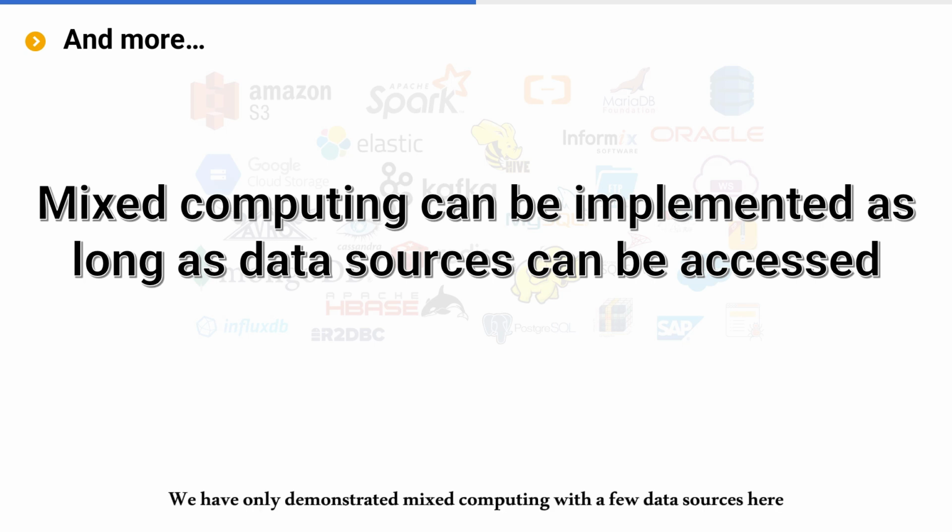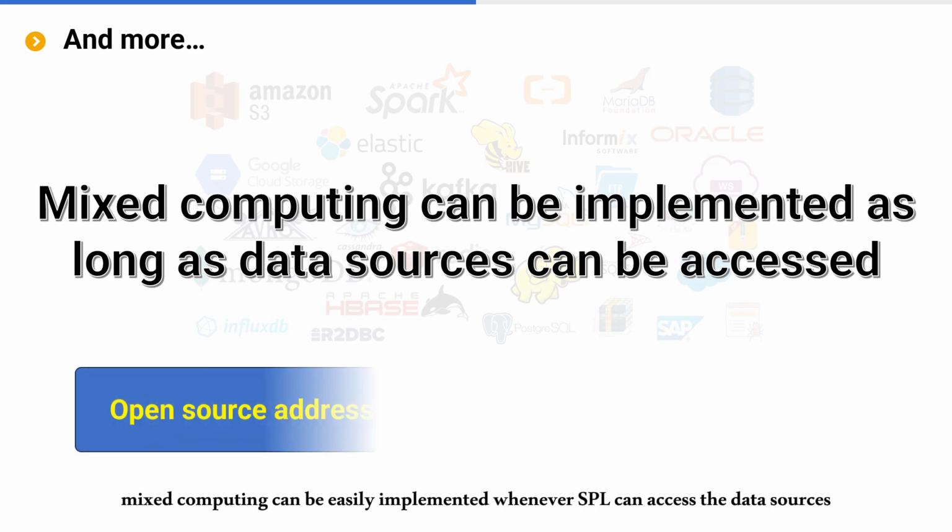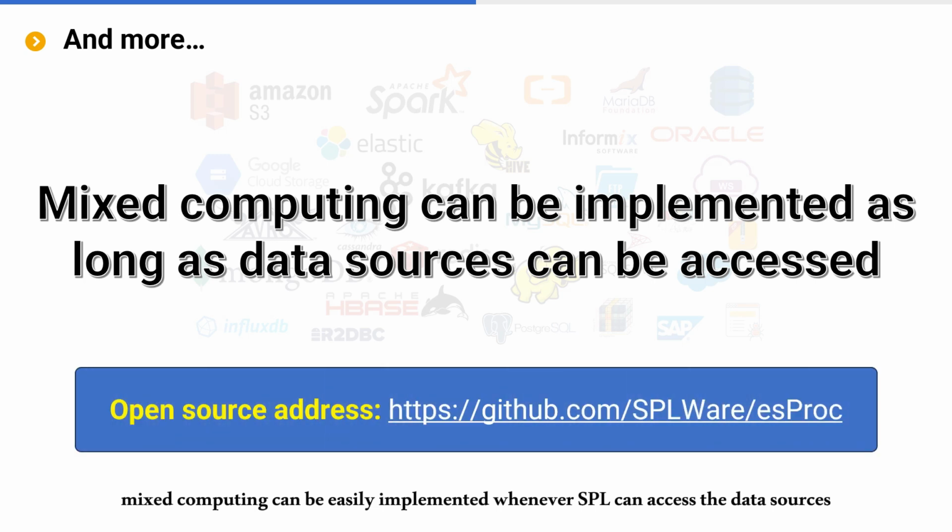We have only demonstrated mixed computing with a few data sources here. However, SPL supports a wide range of data sources and can be extended further. Thanks to the provision of unified data objects, mixed computing can be easily implemented whenever SPL can access the data sources. SPL is an open-source software that can be obtained from GitHub.